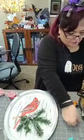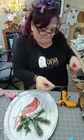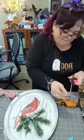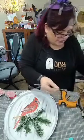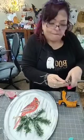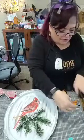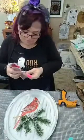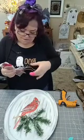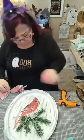It needs just a little bit more of this stuff. Sometimes it's easier to cut with the scissors, and other times not. So tell me, top, bottom, what do y'all think? Y'all just tell me. I think I like this one. Come on, a little bit off this way.